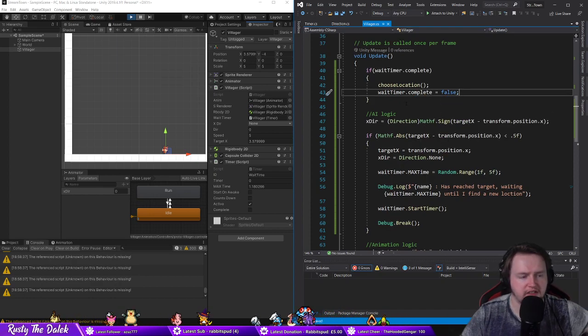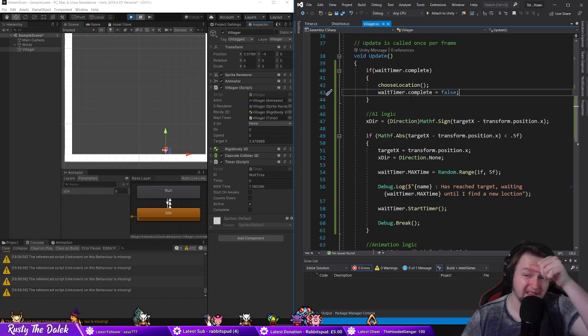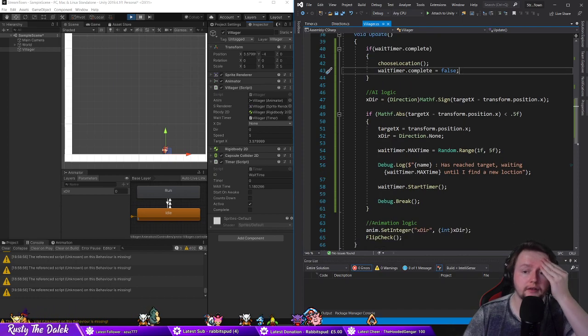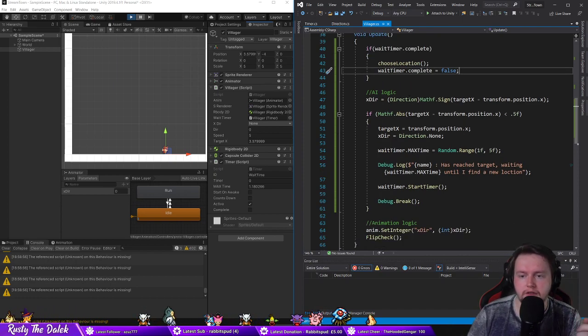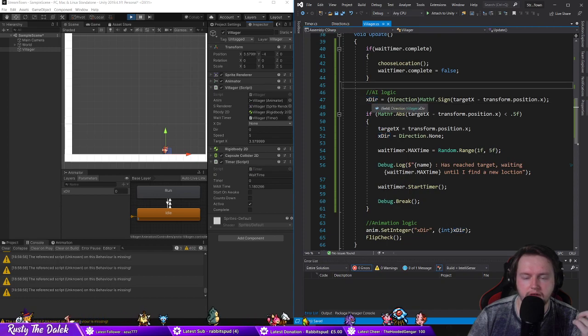This is a very poorly designed timer, but back when I made it, I knew how it worked, so I was just working around how I made it. And then choose location and deactivates the timer. It sets the extraction based off the target.